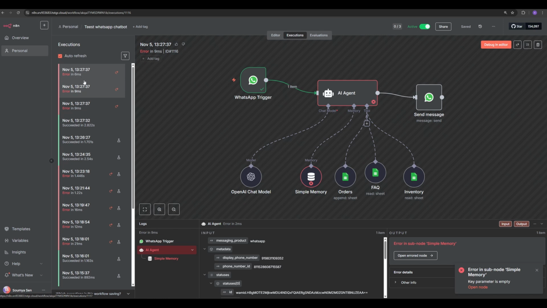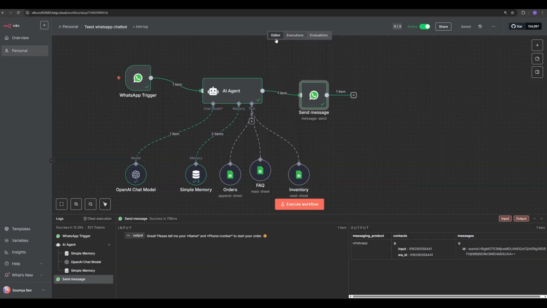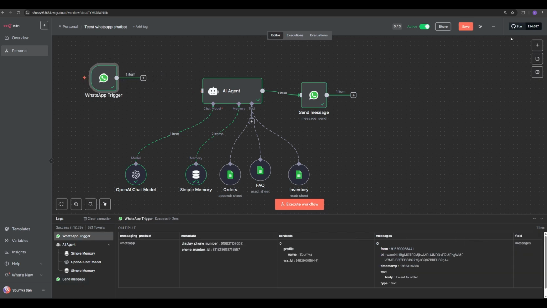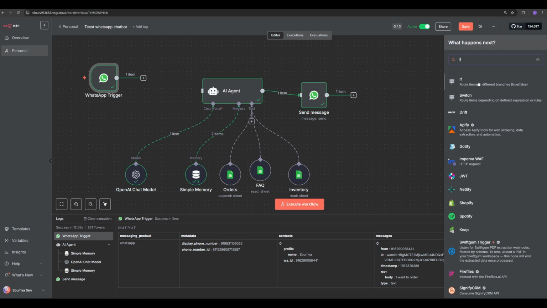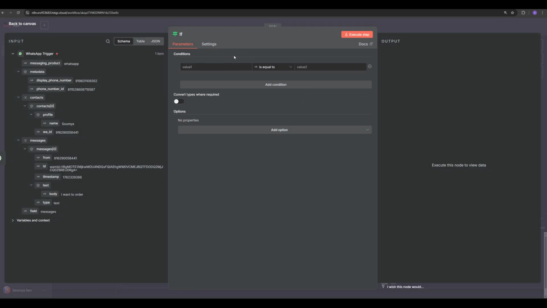So I have figured out a simple solution for this. Let me show you. First, let's go to the editor and disconnect this trigger node. And now we will add an if node. This node lets you set conditions. In this case, if the metadata has the string, then the workflow will continue, or else it won't.